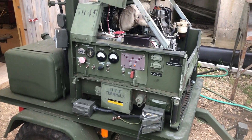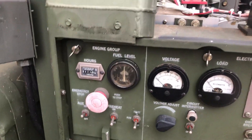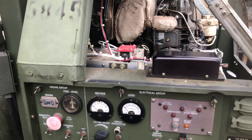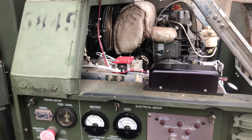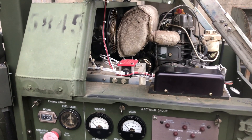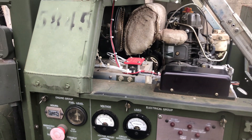I'm going to show you a brief video here on the Kirk Klopp controller that I installed on my MEP831A. I've got 227 hours on this unit and I've owned it since about 38 hours. The stock controller I adjusted when I first got the unit — I spent a lot of time adjusting it, it never really ran right, and it was getting out of adjustment where it was starting to surge pretty badly when I had no load on the unit.